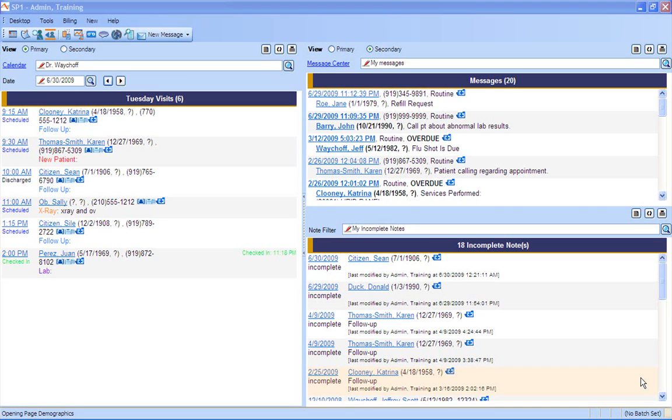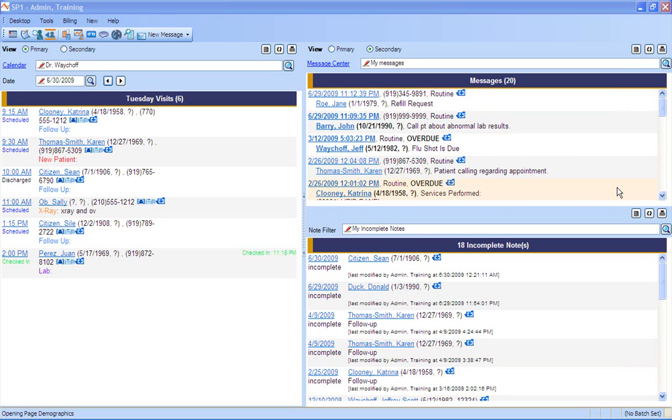The first screen that we're going to talk about is our desktop. Our desktop's main goal is to make sure that we can eliminate all of those papers on your desk when you come in the morning, and what we want to do is automate that for you. So what you're seeing right now on the left hand side is a list of appointments that you have. On the right hand side might be your messages.